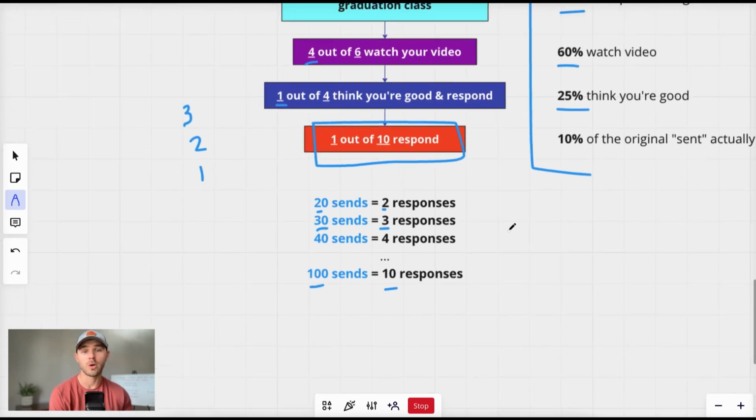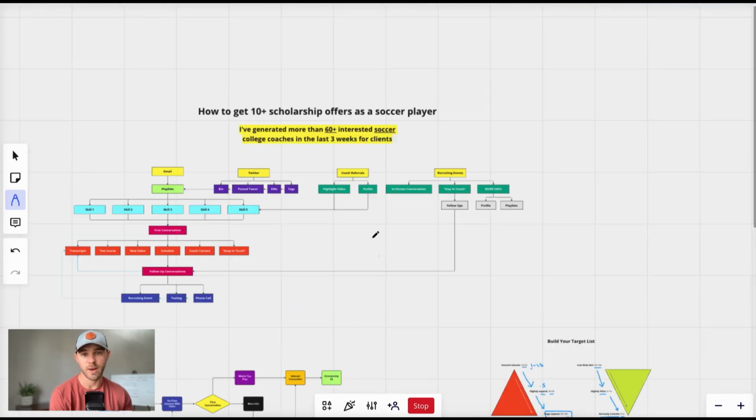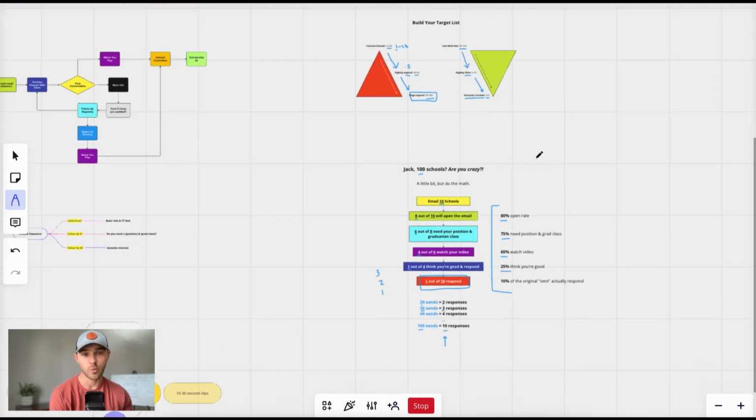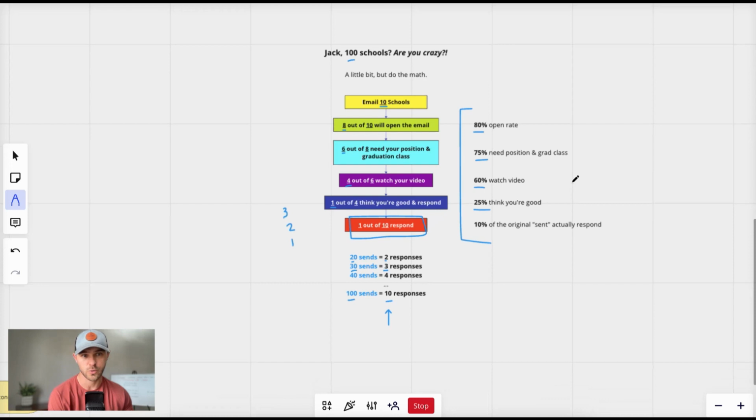We are well on our way to getting the interest that we're looking for. And again, this number right here could be significantly higher if you are a good player. If you're a really good player, that number might be 20. We've had multiple players, like when I said up here that we've generated this for players just in the last 3 weeks, there were a couple that generated 20 or more interested schools, right? Because they're good players and because we did all of these things really well.